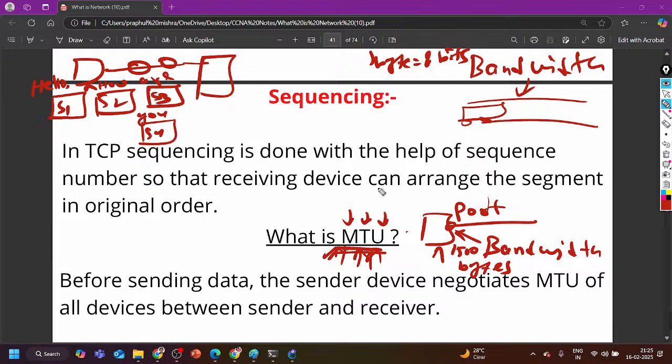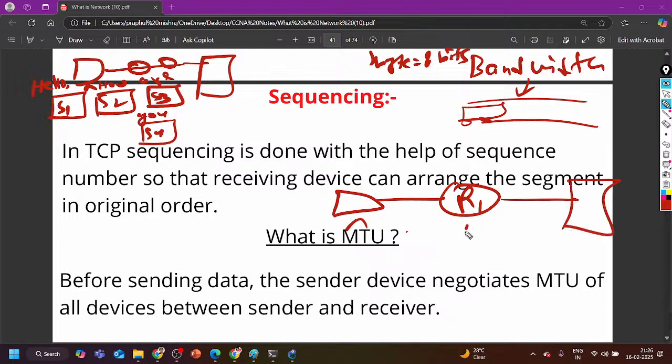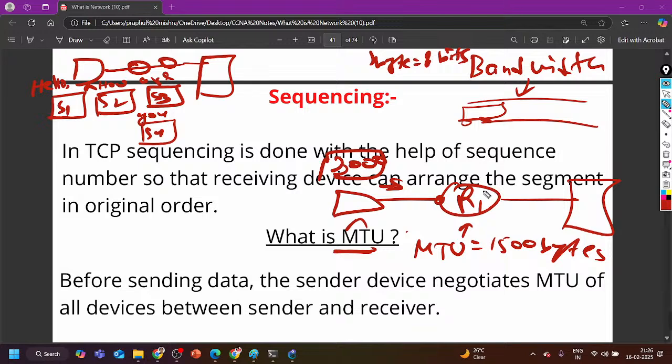And this PC has one HTTP message whose length is, let's say, 3000 bytes. So now there is an issue. My device port doesn't have the capability to transfer this data because the data length is more than its MTU size. Even if on the PC, for example, the MTU is sufficient, it can send 3000 bytes of data, but between source and destination there is one router, and the MTU of its interfaces is 1500 bytes. So when the router needs to transfer it on this interface, there will be an issue because the MTU of this interface is only 1500 bytes and the length of data is 3000 bytes.